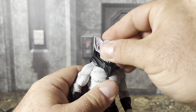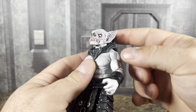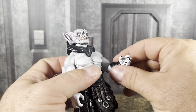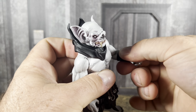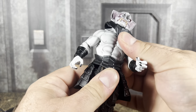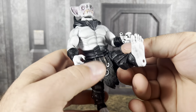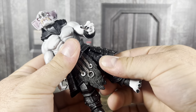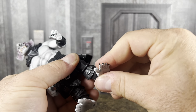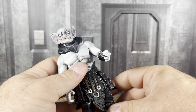He can tilt his head. His arms can go up, they go down, and there's a full 360-degree rotation in the arm. He doesn't have much hindrance even with the collared piece on. Single bend at the elbow — under 90 degrees — swivel at the elbow, swivel at the gauntlet, swivel at the wrist, and he does have lateral hinge joints. He can crunch forward and back, tilt, and swivel. He can do the splits. Legs go forward and back. Upper thigh swivel, single-jointed knee with a swivel at the knee, ankle pivot, pointy toe, pointy heel, and two peg holes at the bottom of the feet.